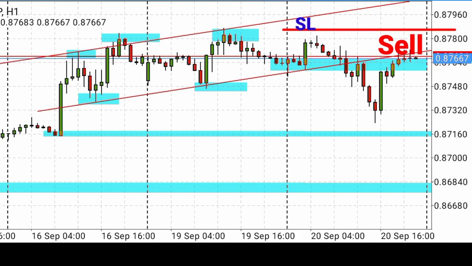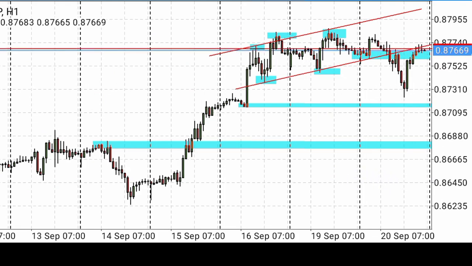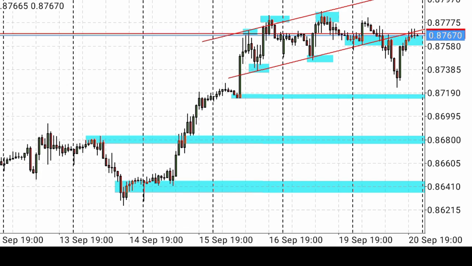And where will be your target? Your target will be this very low that we established at this point. Look at this higher low. That is where the price will be heading next, and after that, this next high is where price will be heading. So these are our two targets. If the price still persists, this may be our last target. The risk reward ratio is quite high.